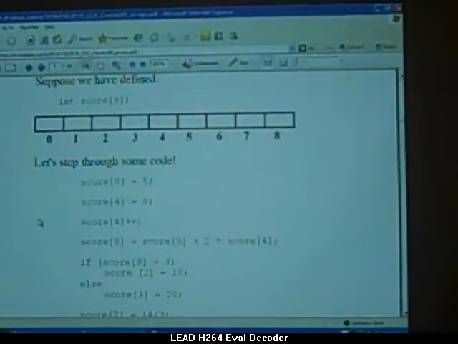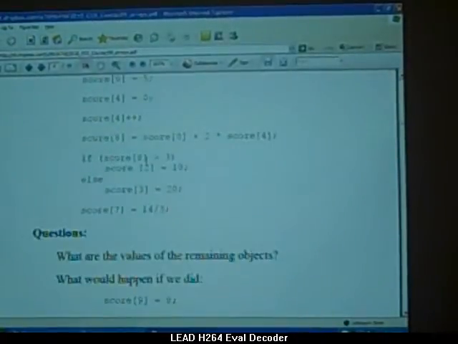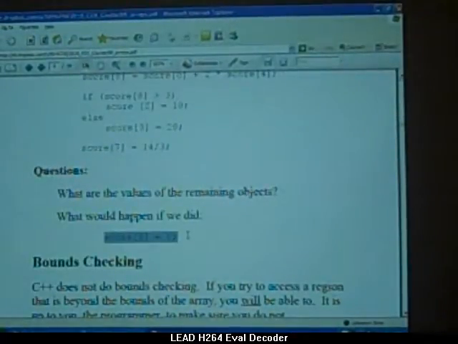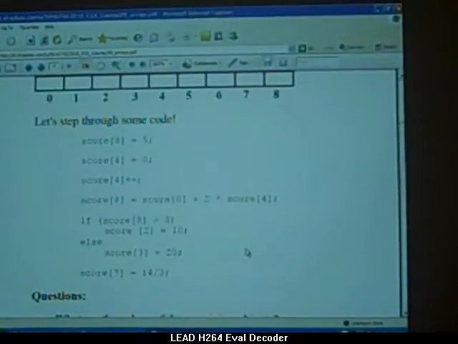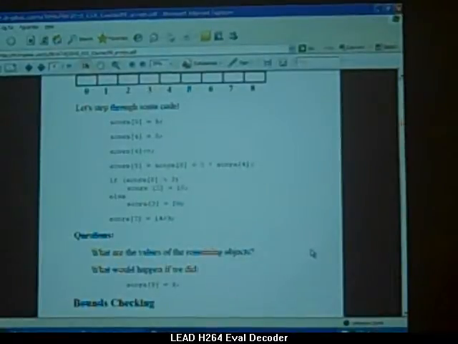Let's look at this for a second. We won't do the simple ones, but we'll do the complex one. So we do this, 4, 1 to 9. What happens if we did this? So what would happen if I did this?